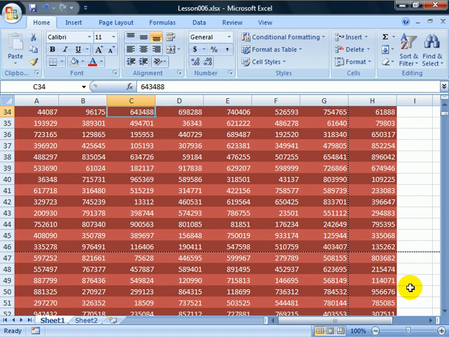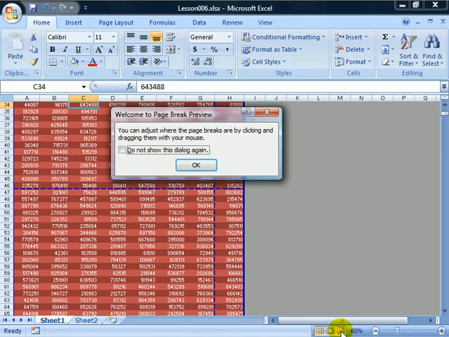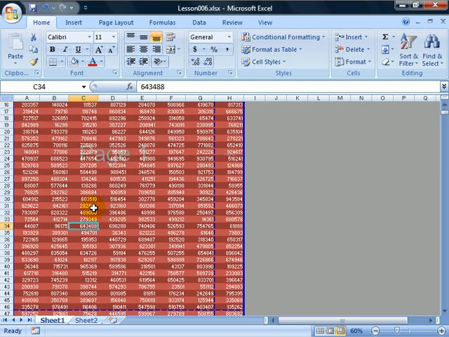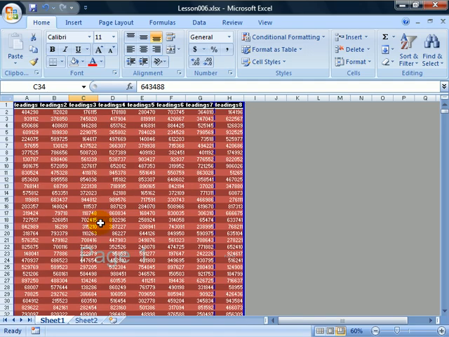Next to the zoom slider are three tiny little icons. They're called Normal, Page Layout, and Page Break Preview. Now you probably recognize Page Break Preview because we've had it before under the View menu. Basically, it draws in blue lines that shows you where the page breaks are going to occur. This is always a resource-intensive mode, and to be frank, I've never really used it a lot in Excel 2003.